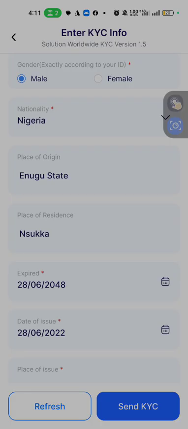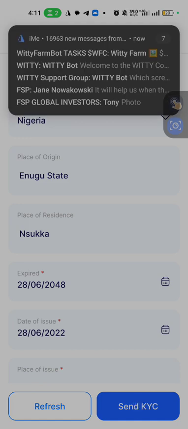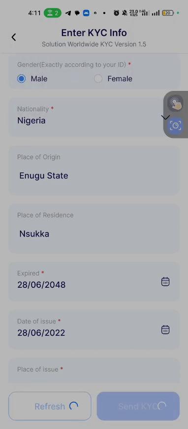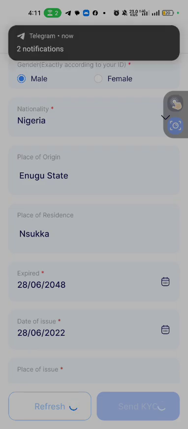Make sure that the phone camera you're using is very, very bright. Otherwise you will have to pay for another fee. If the KYC fails, you have to pay another fee. And remember, each one that fails, you are losing money. So after that, you click on send KYC and you wait for it.